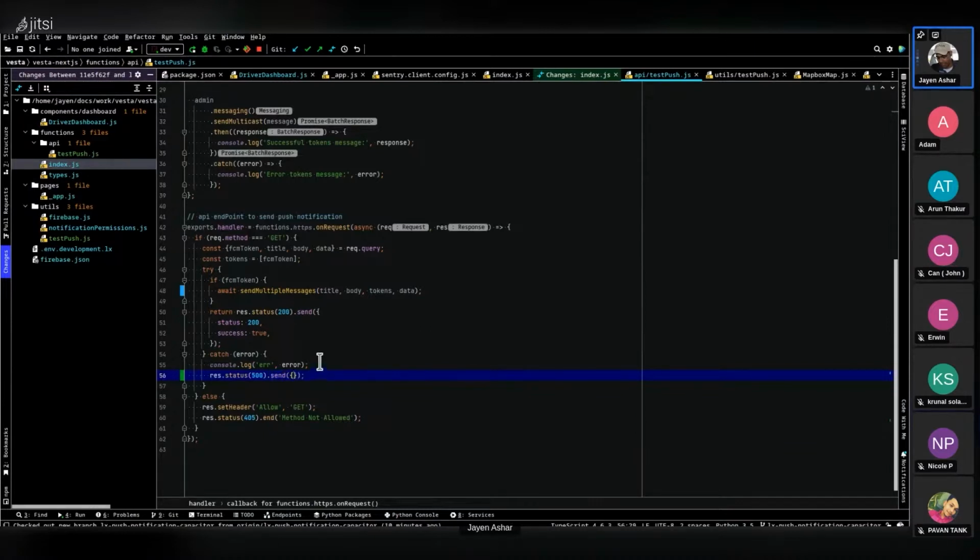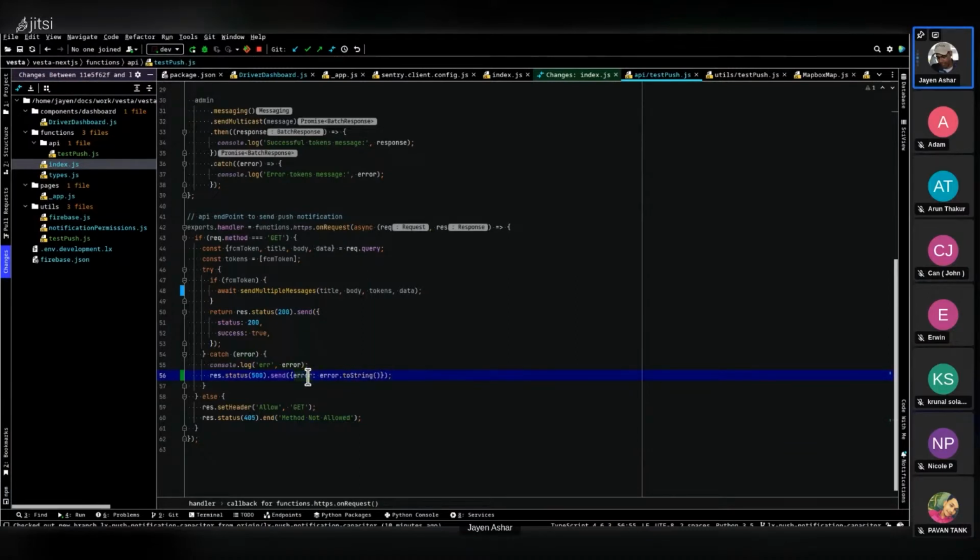And again, I also don't know how send or end works. I'm only guessing based on the way it's used here. So I'm assuming end takes a string and returns that in the body. Yeah, that's the main difference, and it doesn't have a content type. Send doesn't have a content type, but send takes any type of body. I guess it knows it's JSON. Is that right? If I give it a JSON object, it knows it's JSON? Yes. All right. And then I'll just do error dot toString.